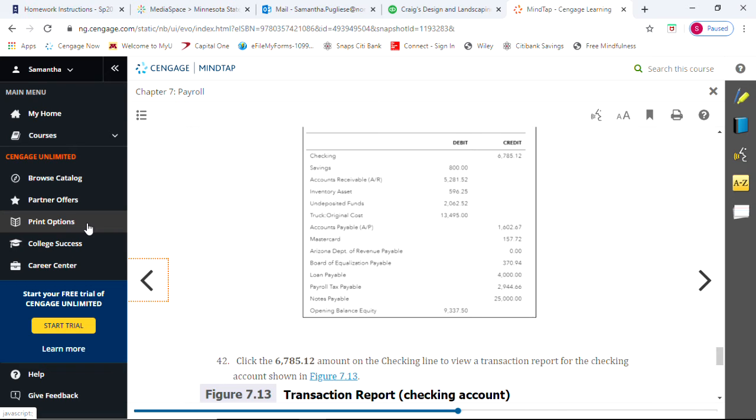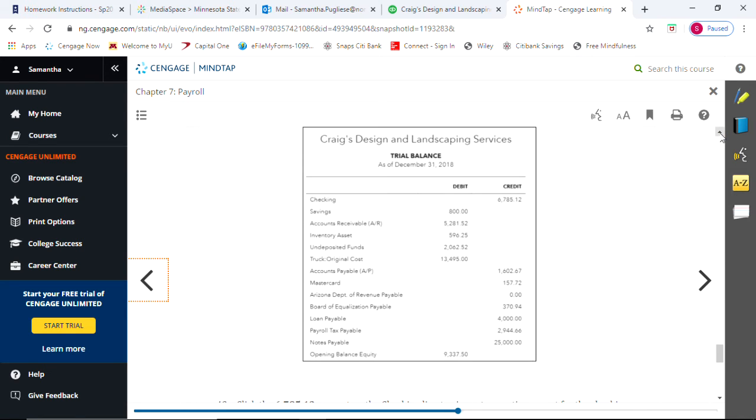Okay, so for Chapter 7, Part 1, just like every chapter, you're going to read everything that's in the book, following along with exactly what they're going to ask you to do. And then when you get to the end, what I want you to turn in and check is you're going to get to page 134, where you're going to run a trial balance. And remember that when you're working in the test database, just use today's date. No need to change to the dates that they're using in the book, because that'll actually screw you up sometimes.